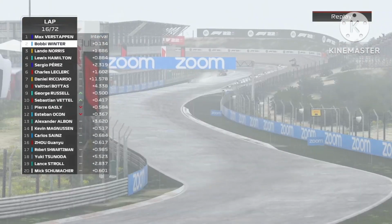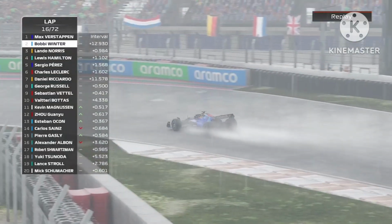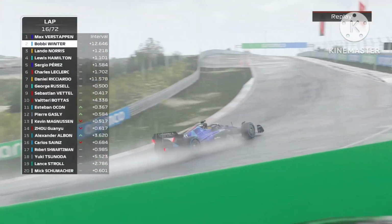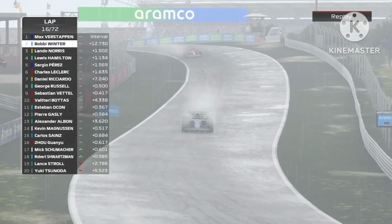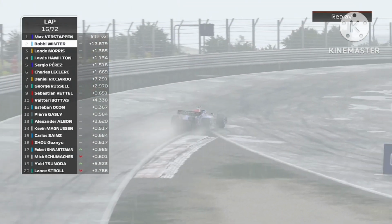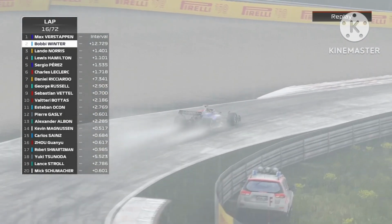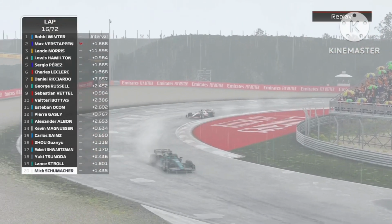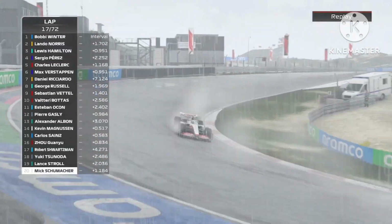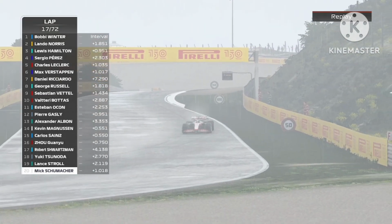Possibly a poor choice from the Red Bull team, and it may end up costing him several positions, as Sebastian Vettel and George Russell down in P8 and 9 after their strategy fumble earlier from the dries to inters, as Schwartzman, Schumacher and Stroll are three of the last 4 drivers at the bottom of the table for now. As we follow on Mick Schumacher, lap 17. Not much progress after the one extra lap on the dry tyres in the rain.